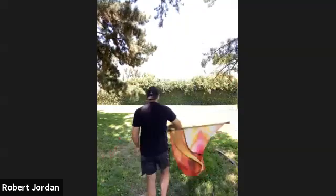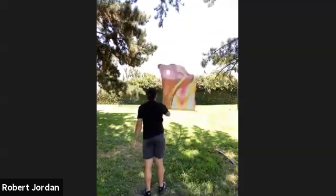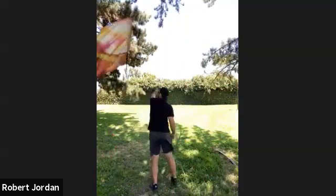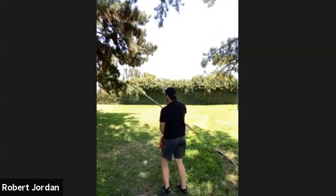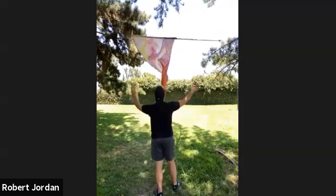So with parallels, with this one specifically, my left hand is going to control all the speed and my right hand is going to control all the height. You can see it: if I just do this with my right hand, my flag does that, right? And vice versa, if I just do this with my left hand, my flag does that. So you want to make sure you're combining both of them and making them work together to go up, grab.